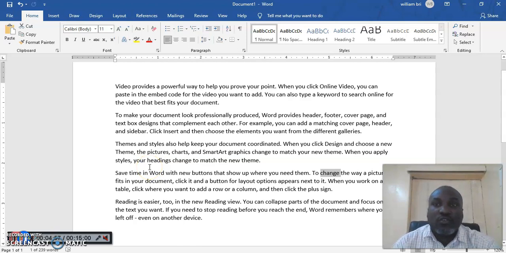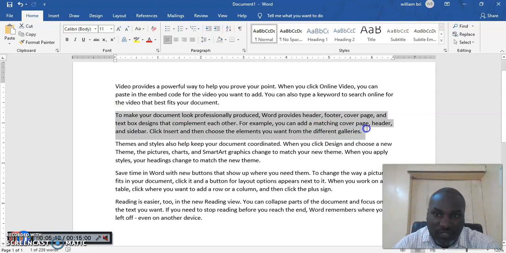Also, apart from double click, we have got what we call a triple click, or clicking 3 times. Now, clicking 3 times will basically highlight the entire paragraph. So let's assume I want to highlight this paragraph here. I can either use this method, I drag and then move, or I can just come anywhere within here, then click 3 times. Then the entire paragraph will be selected.